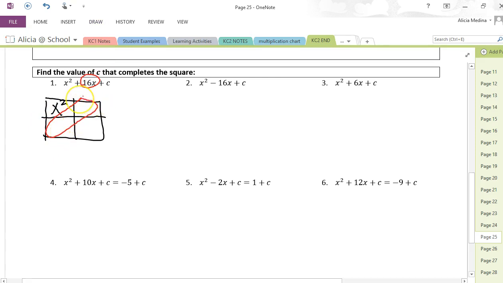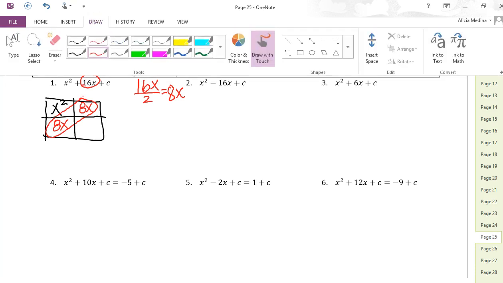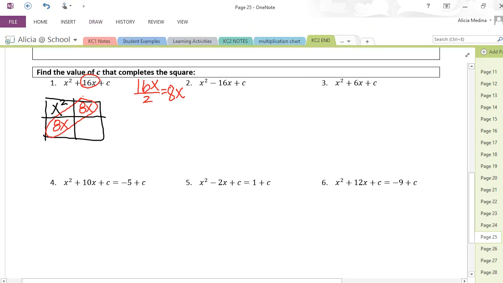So we notice that this middle term is whatever we combine on our diagonals. Since it's a square, we're going to take that middle term and divide it in half, because those two values need to be the same. 16x divided by 2 is 8x. That is the value I'm going to place inside that box. Now, what would the outsides be? To get that x squared, I would be multiplying x times x. To get that 8x, since it's a perfect square, we're going to see plus 8 and plus 8 on each side.